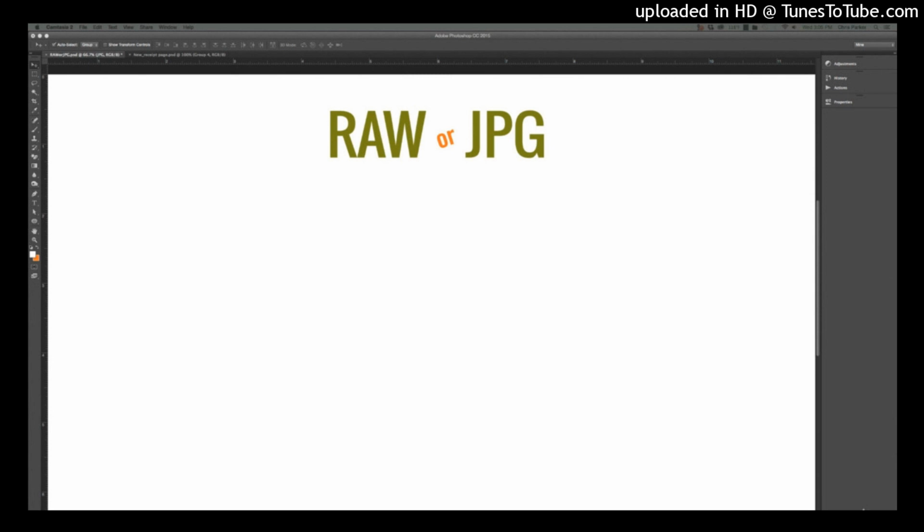Now with the point tab, instead of using those sliders, what you're going to use are anchors, and then you're going to lift or pull down the linear line in order to add that contrast. And you also have the option of using a couple of pre-made contrast profiles as well. If we use medium contrast, you can see these little anchor points here, and then there's a little bit of a curve here and a curve down here with a couple of anchor points as well, and that would be a medium amount of contrast.